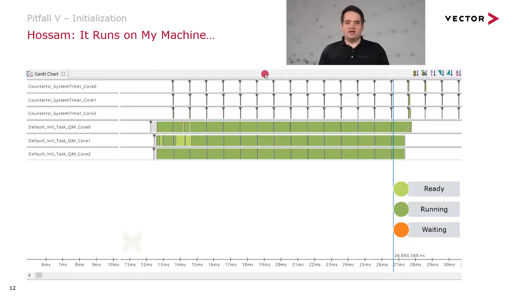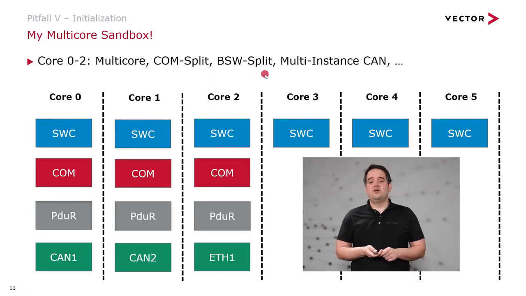So, my colleague Hossam was preparing this demonstrator for me to work on, and I asked him to prepare everything. So, investigating core 2 to core 0, everything runs, but I was interested in working on core 5 and ran into problems and started with the debugging.